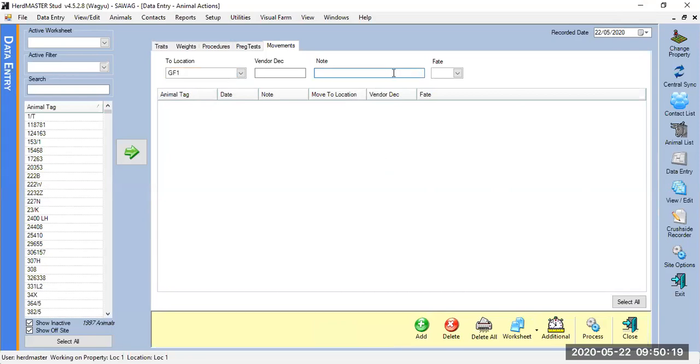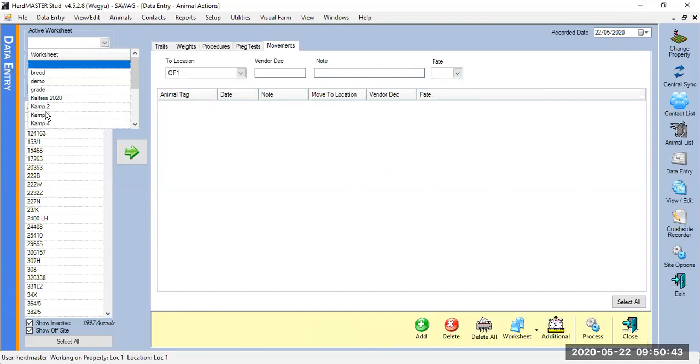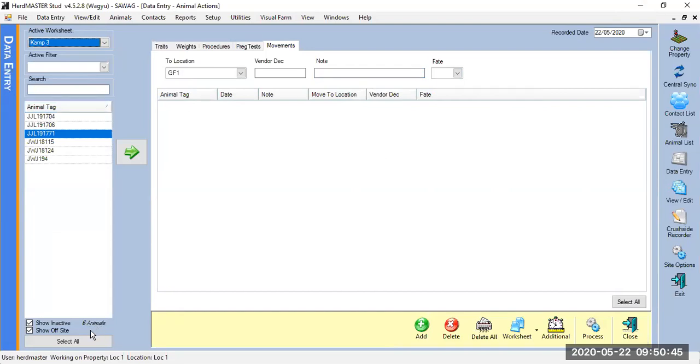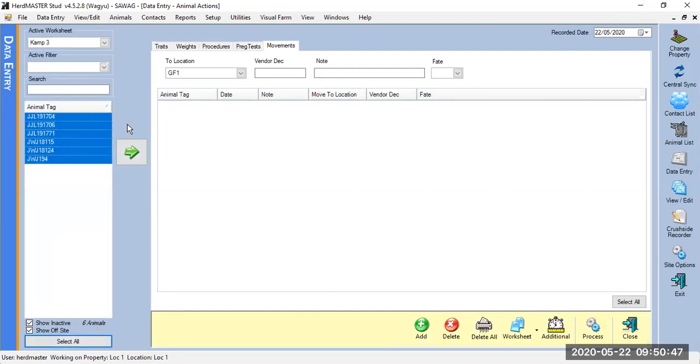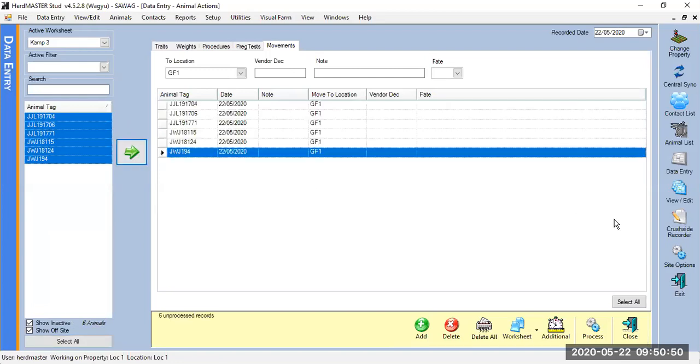If you want, you can put in any notes, let's say the grass burnt that we're moving the animals off there. Or if you're moving them to a commercial camp and you don't want to use them as stud anymore, you can change those animals as well and say that now they are commercial, and you select number 7. I'm not going to do that. I'm going to use that worksheet, select them, move them to the right, and process.